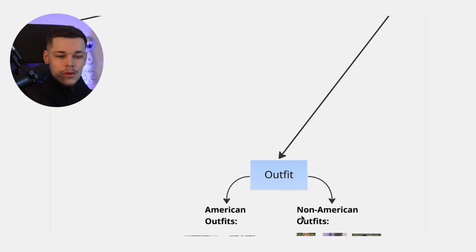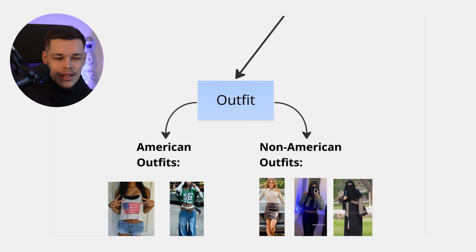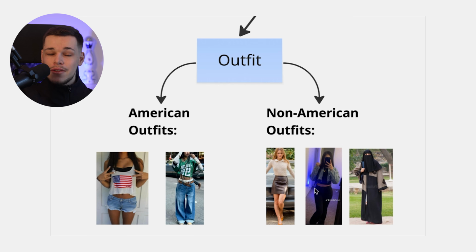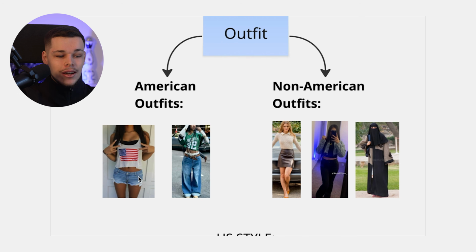But next up, obviously, we have the outfits. Now, again, I showed this in another video. There's a couple more pieces of information coming that I've even discovered myself in recent months. Obviously, you can go on Pinterest, you can go on Instagram pages of sororities, students in America, companies, and just do your research on how American people dress. It's impossible to fit in a video because there are many different culture groups in America, am I right? So American outfits, the most basic thing, right? Like hot pants, a top with an American flag, or this kind of street urban style. Okay, that looks American. That will give people certain clues.